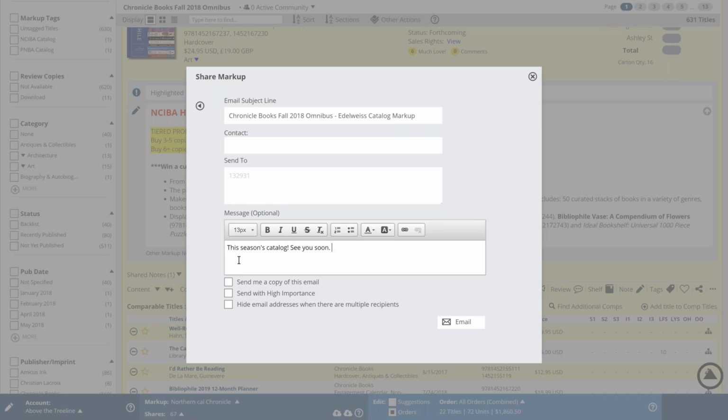Just as a previous buyer, I can attest to that. It just feels a little bit better to get a personalized email there. Just click the email, and then an email is going to go right to that buyer. It looks pretty nice. It has a picture. It's going to have a picture of the cover of the catalog and a few titles and that sort of stuff.